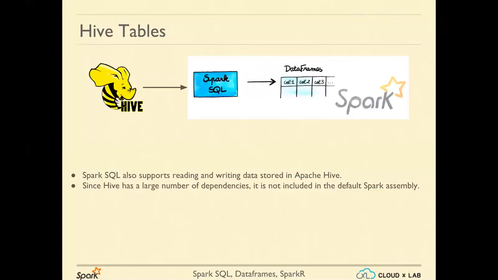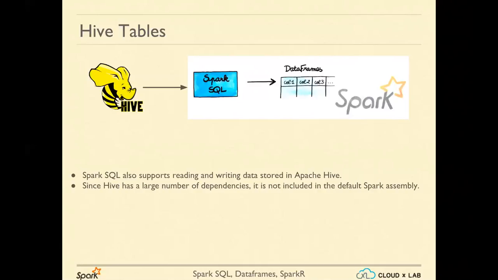So in industry, most of the tables and most of the views are created for Hive.